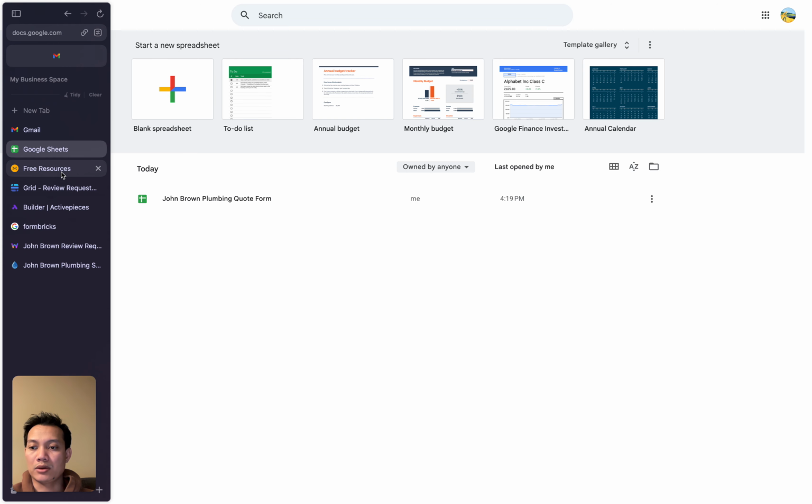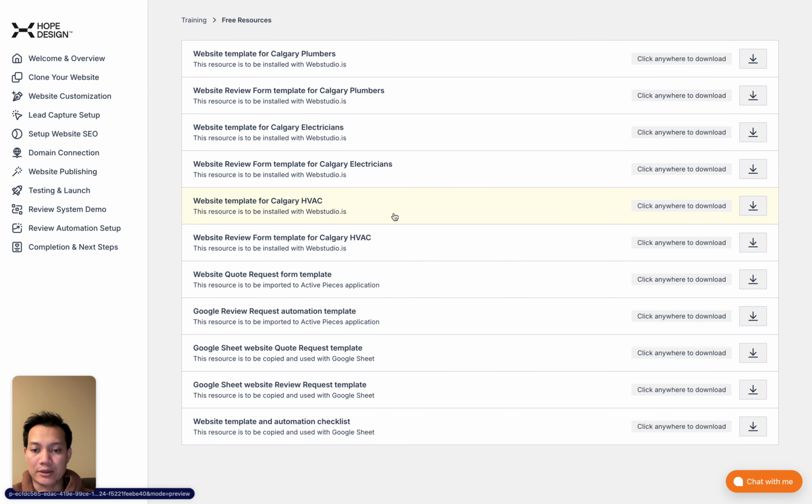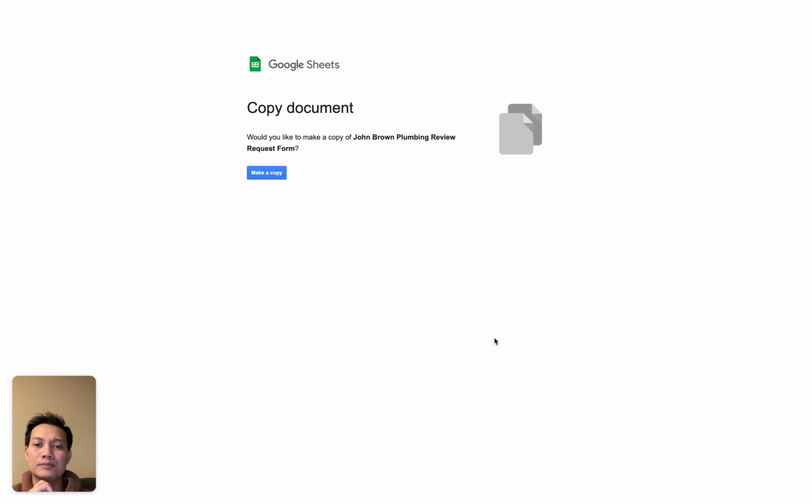Okay, so I'm gonna go to my website and grab that template. Sheet website quote request. We already have this one. We need this one. Google Sheet website. Okay, John Brown Plumbing review request form. This is what we need.